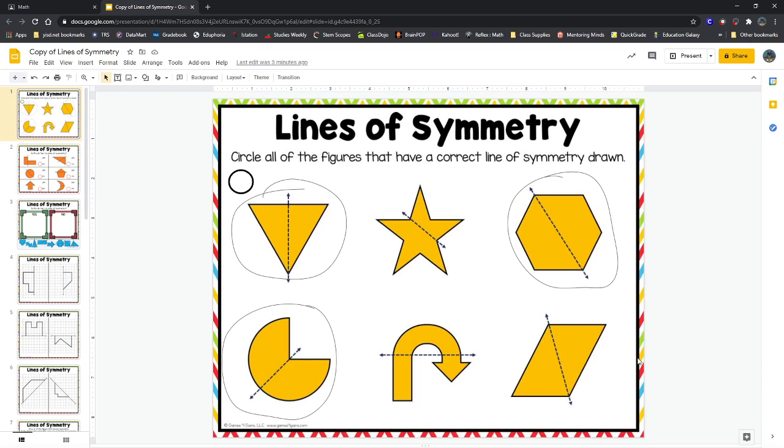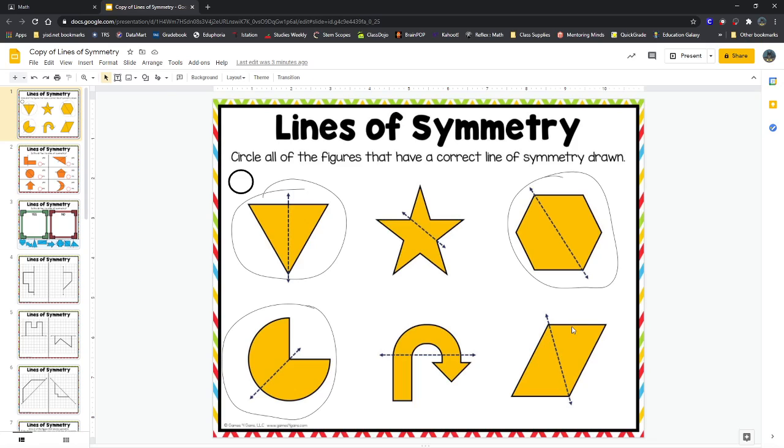Okay, that's a good way to put it. So the lines on that last shape, it might kind of look like it would work, but it wouldn't work when you try to match the sides. You try to fold it over, like you said, the lines wouldn't match up. One would go sideways, one would go down.